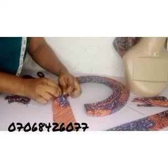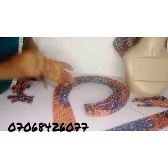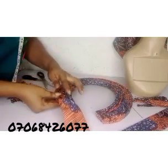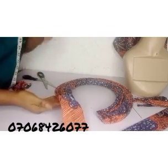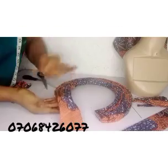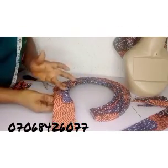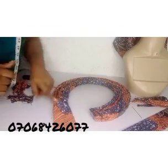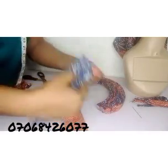Make sure your gluing is very neat, as these glues have a tendency of messing up your work. You do the same to the other handle.